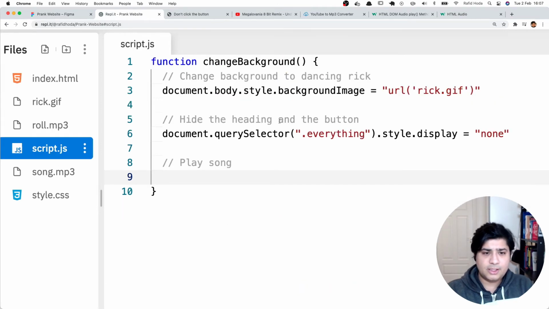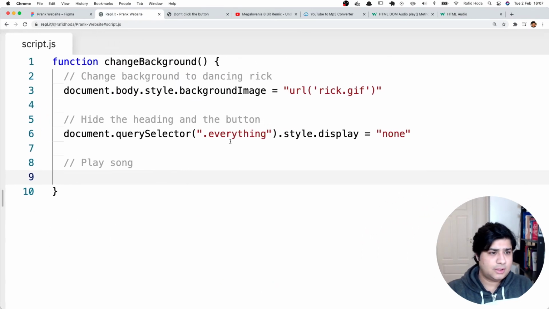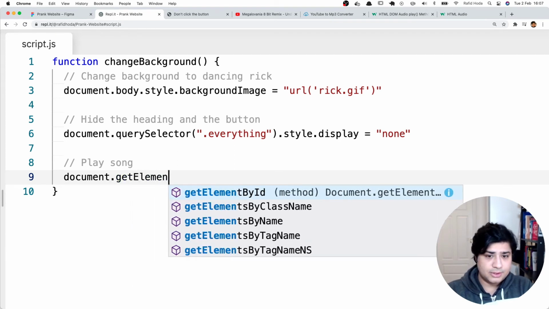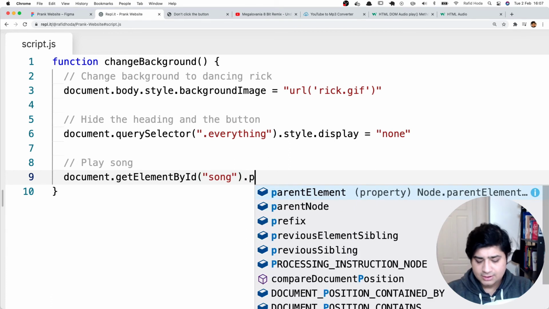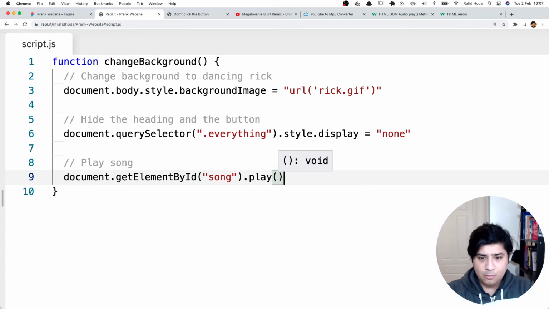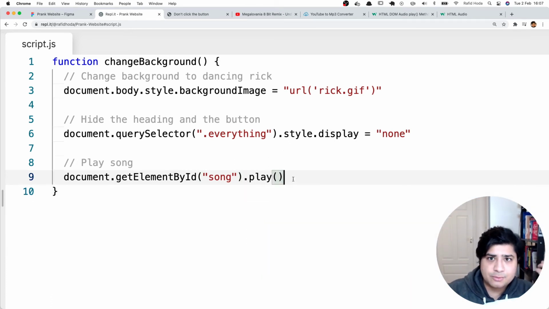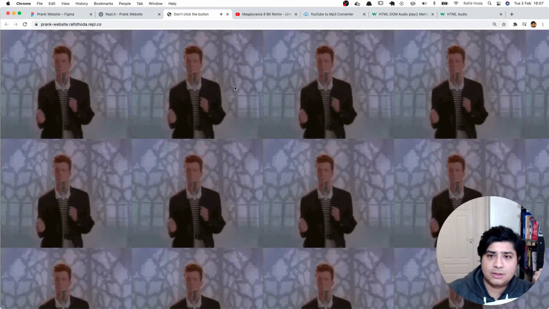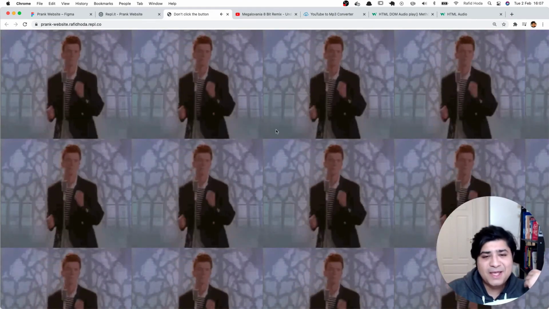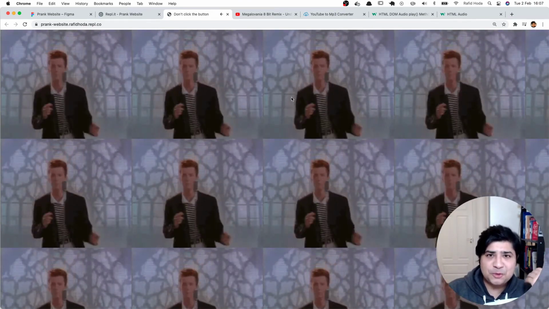And then we'll say document, get element by ID, and then we'll say song. And then we want to play it when we press the button. So this now should play the song. Let's see. Refresh. It works. So now we're really, really close.